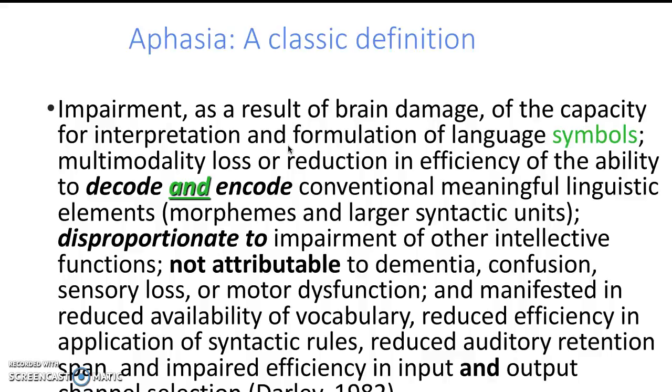Therefore, the use of words will be highly affected in aphasia. They'll have difficulty expressing words, they'll have difficulty understanding words, both understanding words they hear and understanding words they read, because it crosses modalities, and words they want to say and words they want to write. It is a multimodality loss. That means it crosses the modes of language. That means reading, writing, speaking, and auditory comprehension.